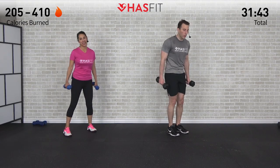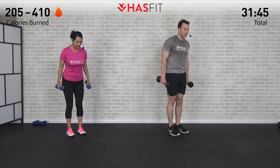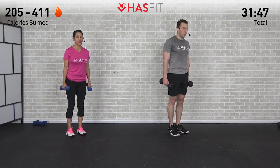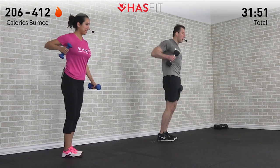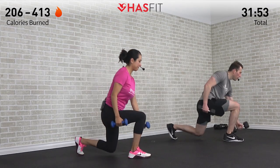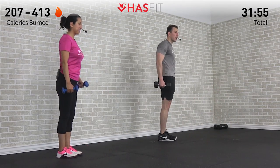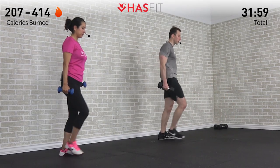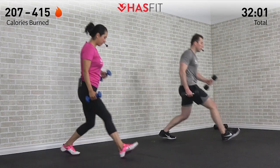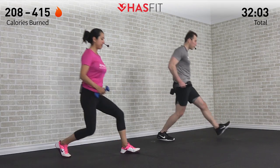You got it, let's go, 20 seconds. Start with that left foot stepping in. 3, 2, 1, step. Reach, pull back, repeat, step, reach, pull back. Another compound move here. This one is working your hamstrings, quadriceps, glutes, as well as your back and biceps.